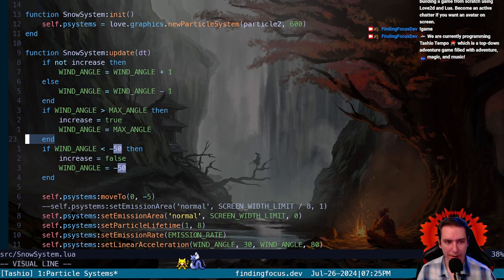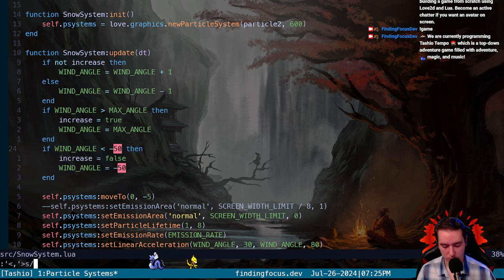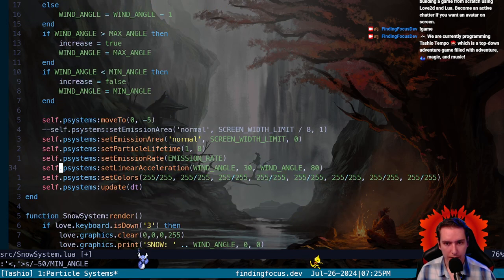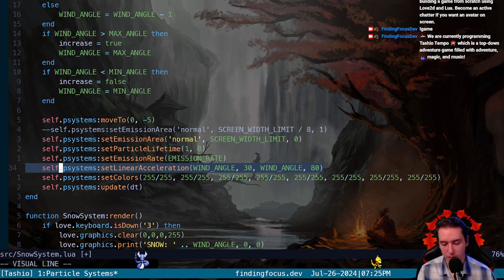Okay, oh my, what did I do? -50, min angle. Okay. And then we're drawing it, we're setting its linear acceleration to that wind angle.